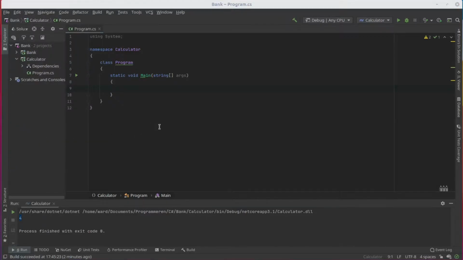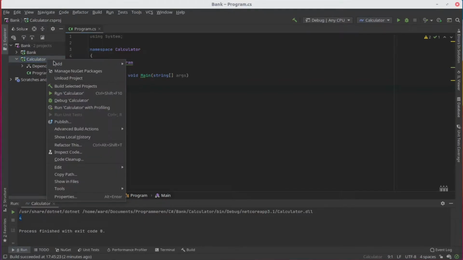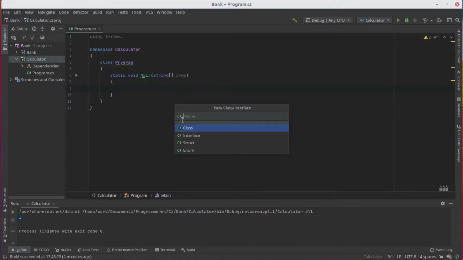First of all, I have to do this exercise for school, so I'm going to have to use a few names. So basically I add a class and I'm going to call this BasicCalculator.